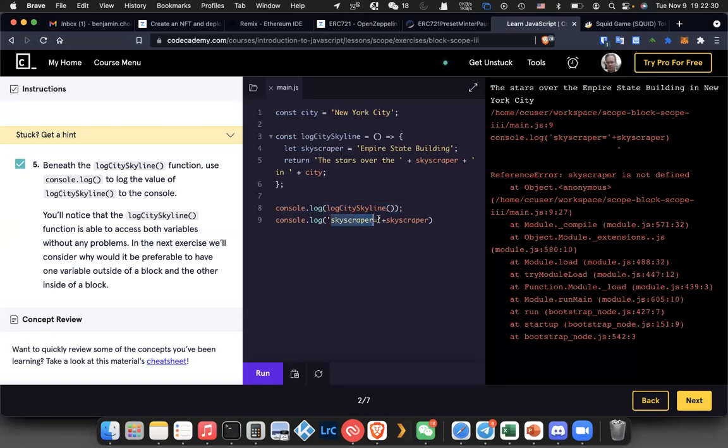Skyscraper equals, well, that looks fine, and the plus sign looks fine. I'm adding 2 strings together, but skyscraper is not accessible. Why? Because it's scoped inside this block. Variables that are defined inside of a block of code are not going to be accessible globally. When I call this on line 9, I'm now back in the global sense. I'm not inside the same function. I cannot use that variable.